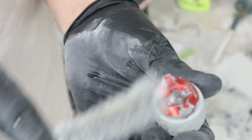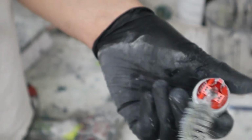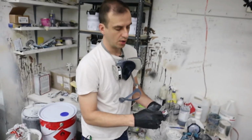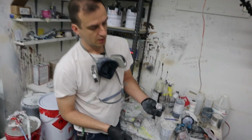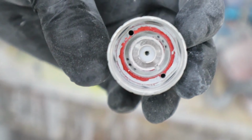Acetone cleans really, really nicely. And all I need to do basically is to brush it off. Comes off really nice and easy. The size of the tip allows us to get any kind of crap out of there easily. It's not too small, so we're good. I usually check the other side as well. As long as this part is clean, I'm happy.